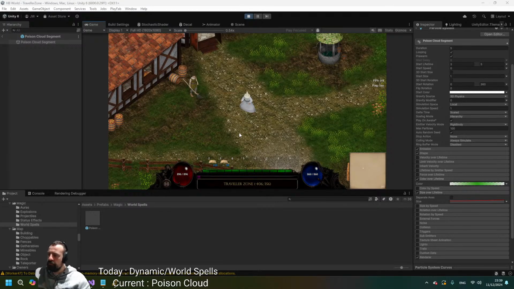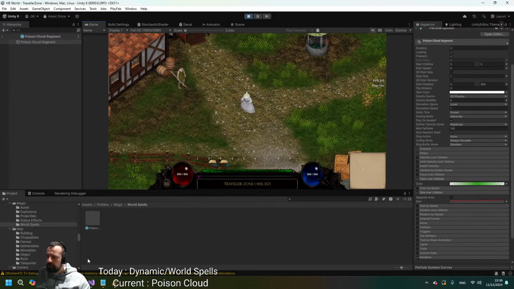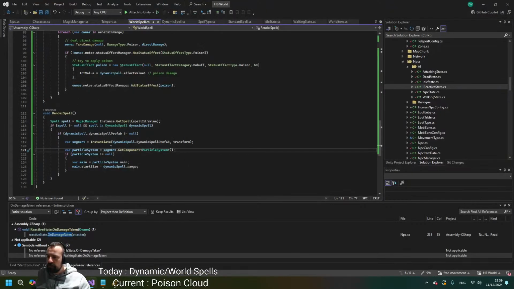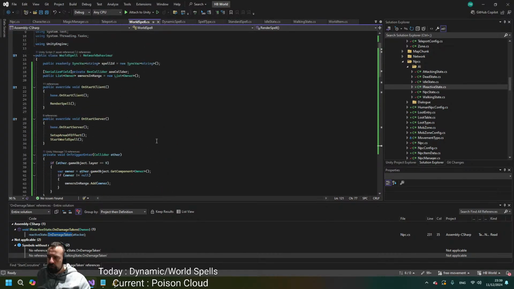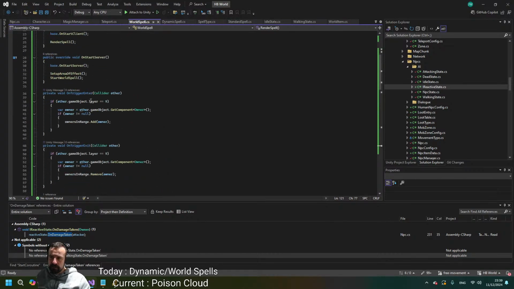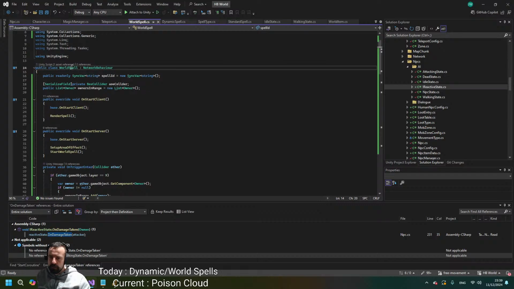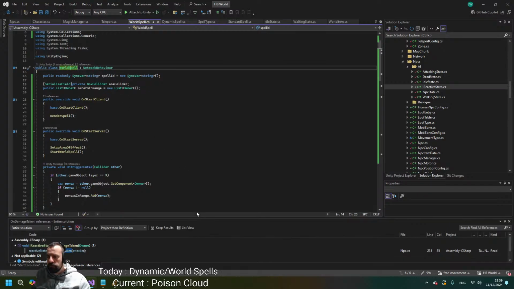Yeah, I'm quite satisfied with it. I think the last things we need to do before I finish up here is making sure that it can't damage certain players. The world spell also needs to know some information about the caster so that we can apply scaling damage, although that system isn't really in yet, so we can't really do that.